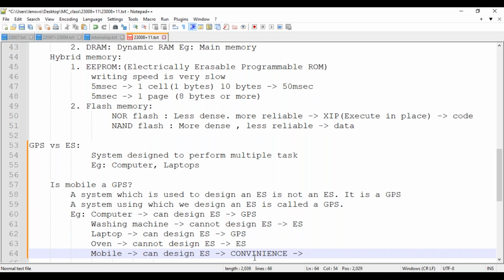But if you compare a laptop and a mobile phone, let us say you are supposed to design an embedded system for which you have to write a program. Tell me, between the laptop and the mobile phone, which one will you choose to have your program typed? Yes, it is always the laptop. Even though mobile phones are handy and have a good amount of features, we still prefer a laptop.